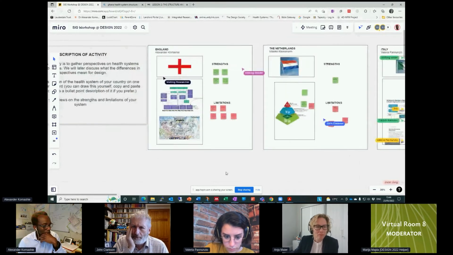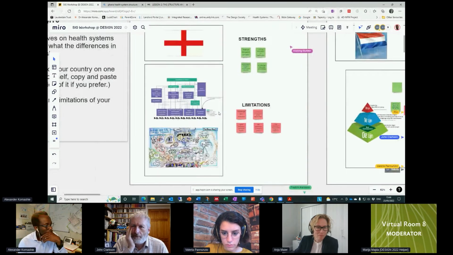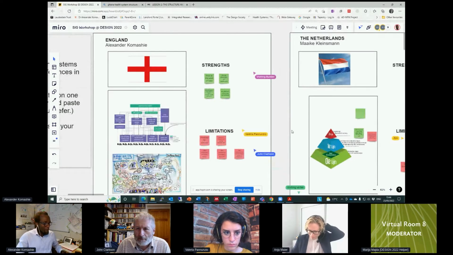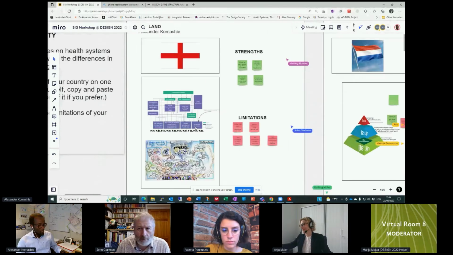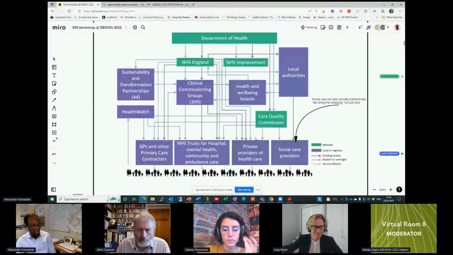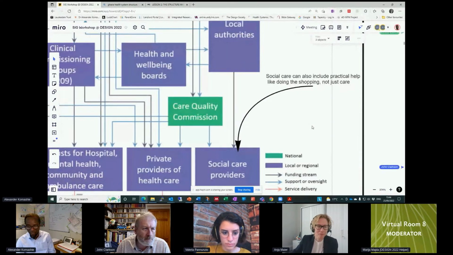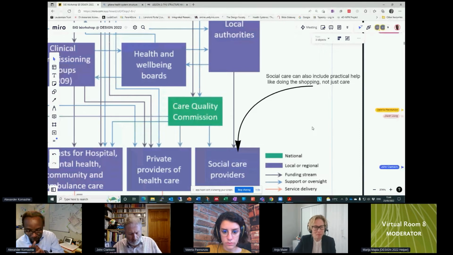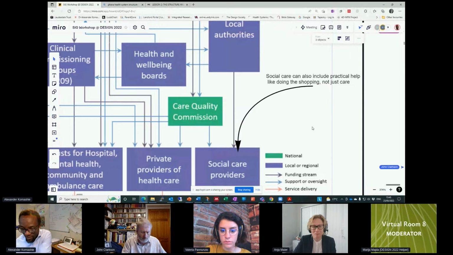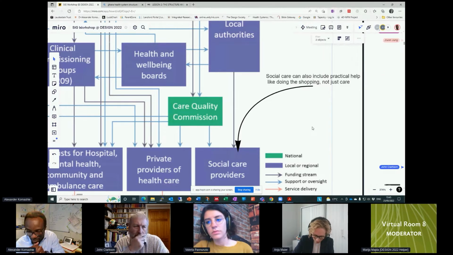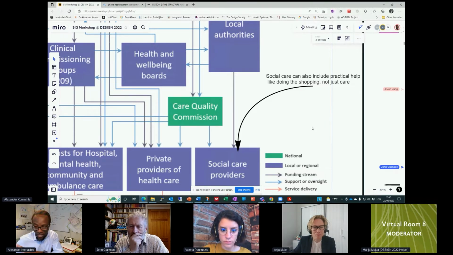Okay. So the first one we started with was England. And if I go back to that, that's what I claimed to be the two maps. Whilst we're working, I just thought I would put a comment on that, highlighting the idea that social care includes quite more than just personal care, that there are elements of practical help included in that. Before somebody leaves hospital and is discharged into home, they have to look at what their setting at home is like. So not just the social care provision, but can they do all the practical stuff? Otherwise, they will stay in hospital. So it's quite an important element.